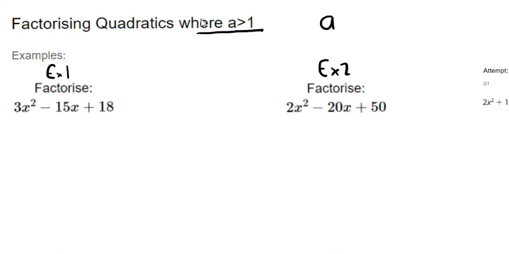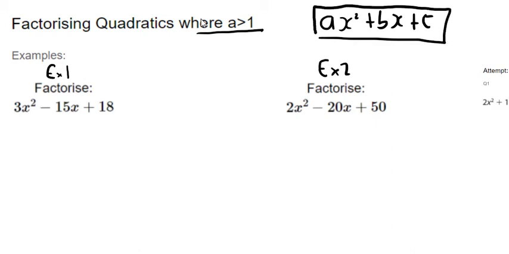You should have seen before that ax squared plus bx plus c is the general form of a quadratic expression. So the a is the thing that's in front of the x squared. So how do we factorize these? I'm going to put down a 3x and an x like this, and I'm going to do a kind of cross. You should be familiar with factorizing normal quadratics first before you look at this, so if you're not sure what to do with quadratics where there's nothing in front of the x squared, have a look back at that first.